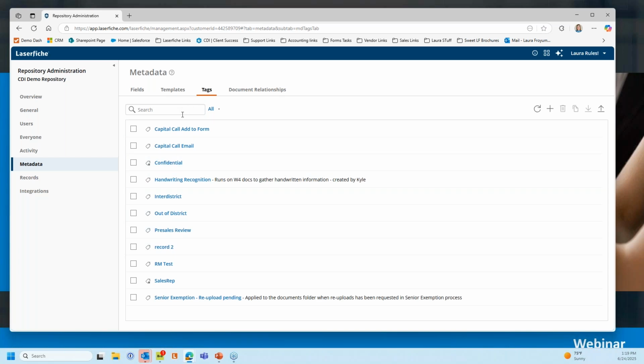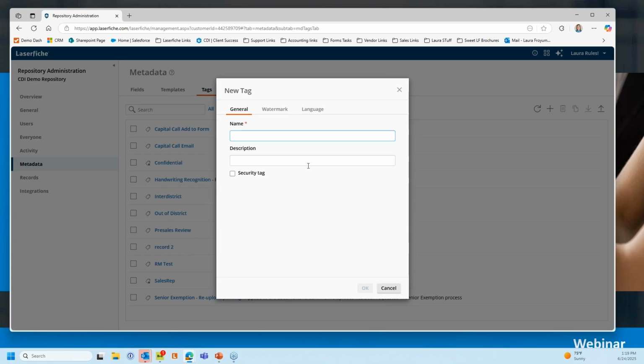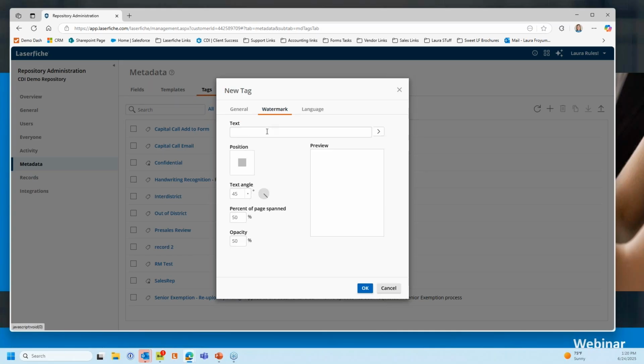But within cloud, we're going to go ahead and just click add over here. And so we're going to call it red flag. Testing the security. And then indicating here that it's a security tag. Additionally, with tags, whether it's a security tag or more of an informationally based tag, you can apply watermarks to those.